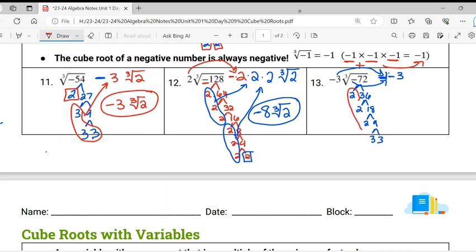We have a triplet of 2s. That's also going to go outside the radical. And then we have single 3s. They don't make a triplet, so they're going to stay in the cube root. And we'll go ahead and multiply or simplify. So remember, we have that negative sign we pulled out in front and the -3. So -1 times -3 is a +3. 3 times 2 gives us 6. Cube root, 3 times 3 is 9.